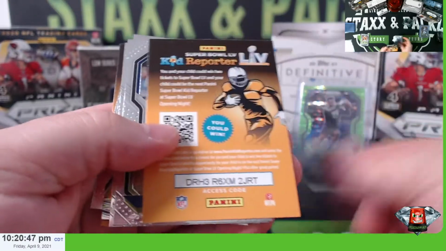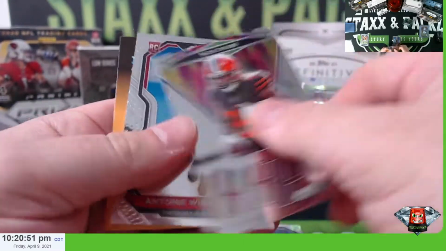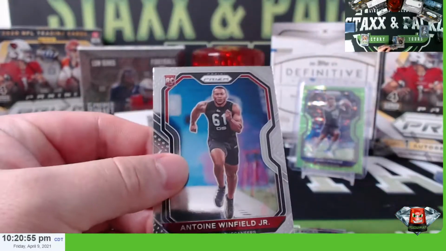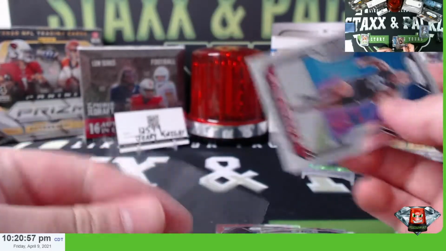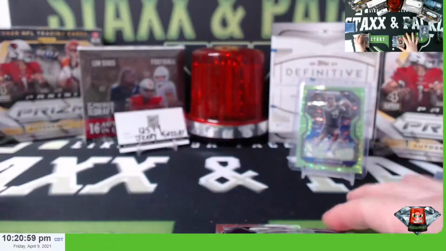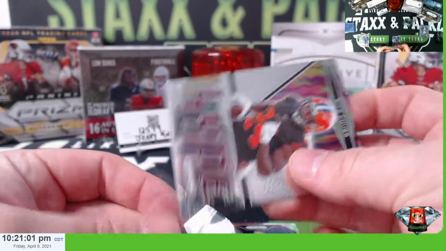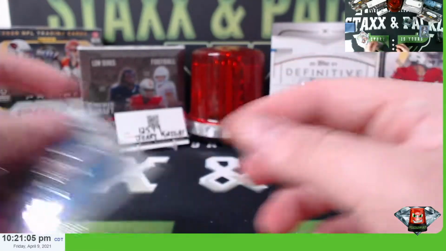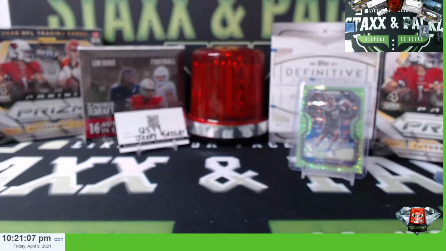Bradley Anne rookie. Hype of Chubb and Antoine Winfield for the first box. Definitely not the greatest box ever. But we have another box.